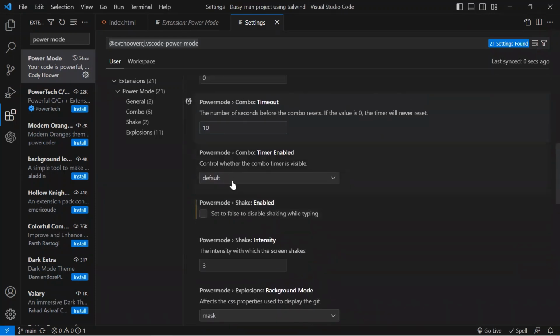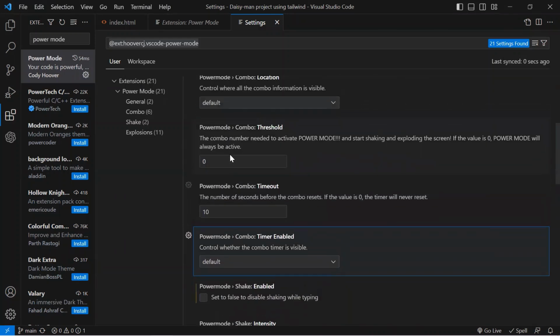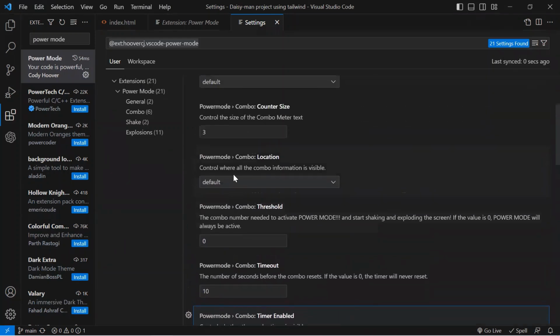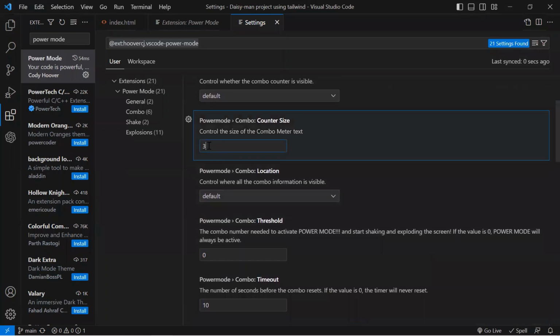Timer enabled. I think. Oh, here is the culprit. So you have to clear this and add only 0. If you like the text, you can reset here.